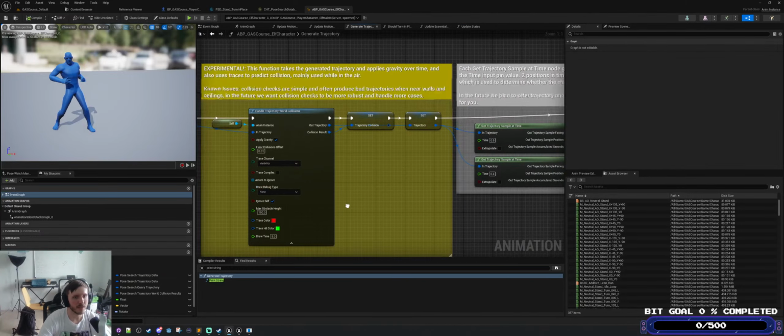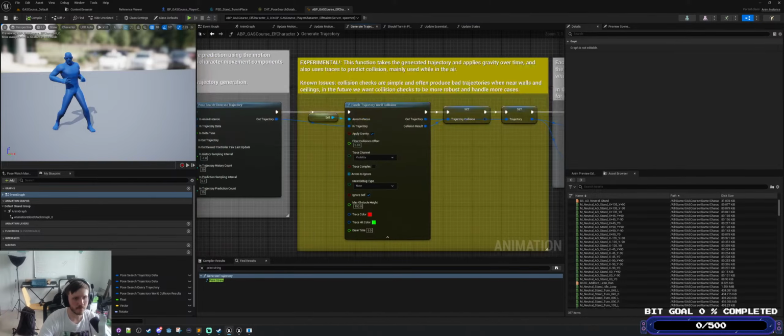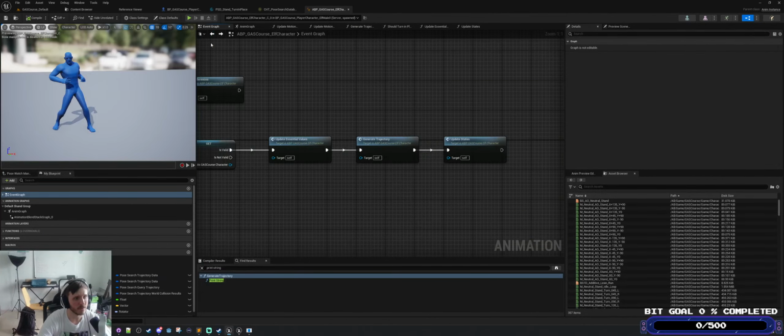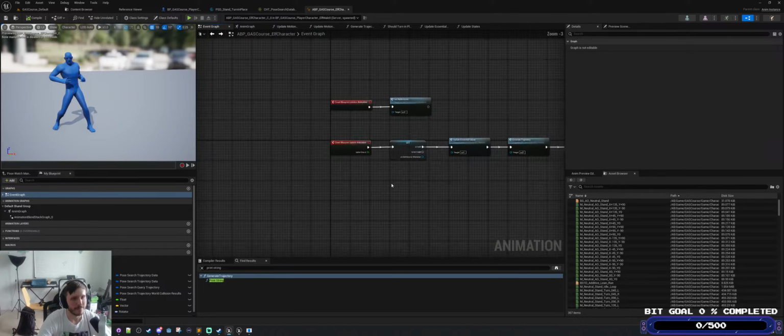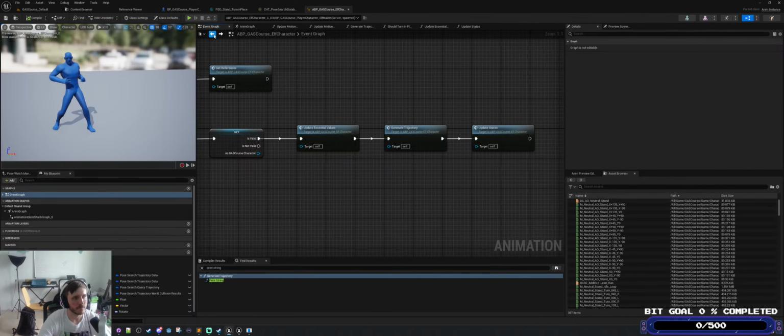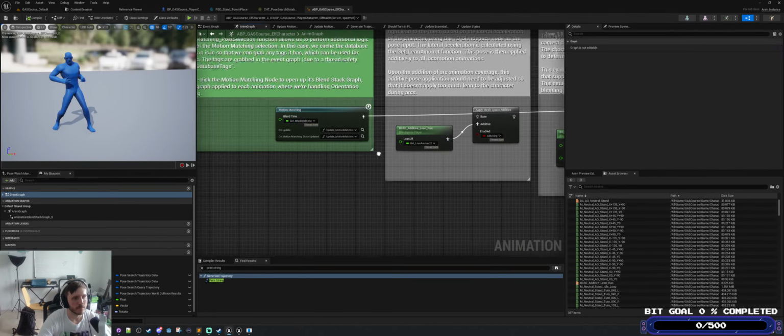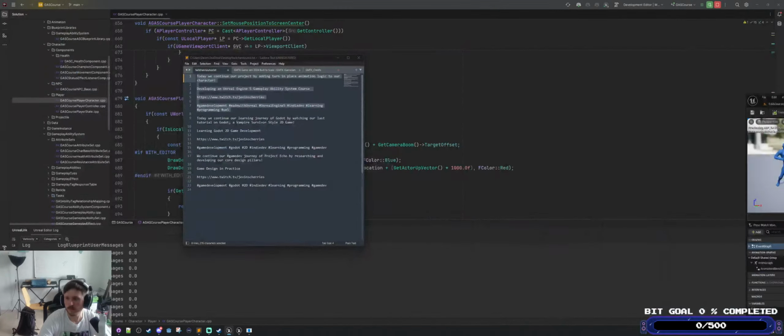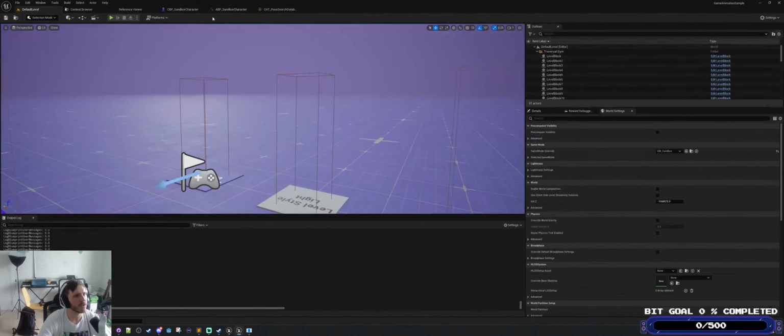I don't know if it has anything to do with generate trajectory or... I'm going to put my project back on the side here. Let's look back here.